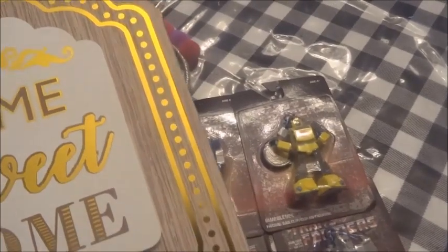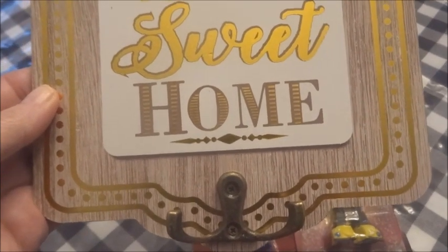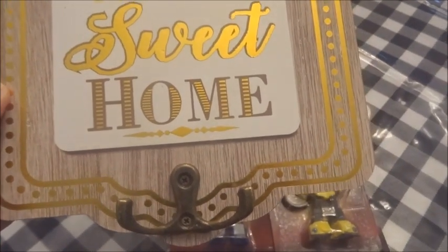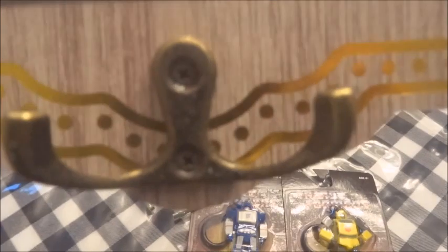And then the only other thing that I saw new this time around are these decor pieces, and I believe there were 4 different ones. I'm sure I took pictures of them, so you'll see them at the beginning or the end of this video. But I only brought this one home that said Home Sweet Home, and then it has a little hanging hook here with the 2 little hooks into one so that you can hang keys or something very lightweight. And I thought it was really cute.